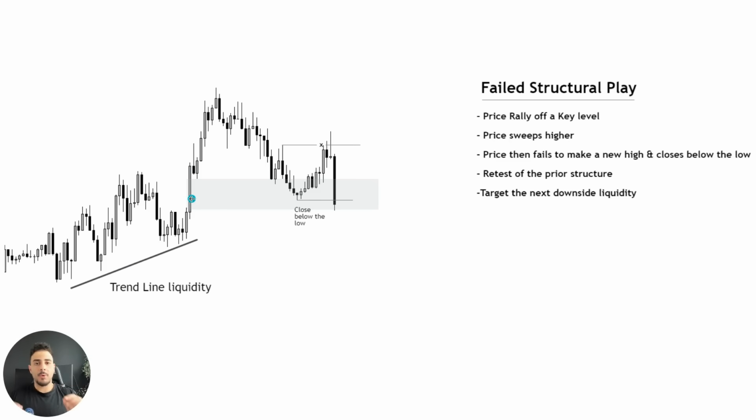However, at some point, and it's funny because people who don't necessarily trade structure, they'll automatically say, oh, but why didn't this market structure break? Or how come this retest failed? But you have to understand a key component when it comes to market structure. Market structure at some point won't work because price is just not going to make higher lows and higher highs every single time. At some point, there's going to be a reversal.